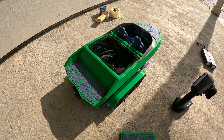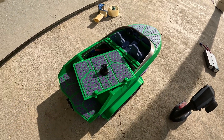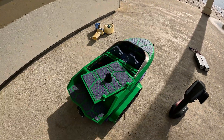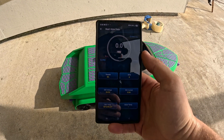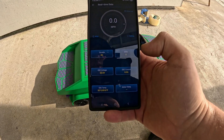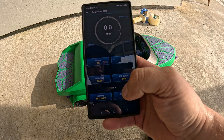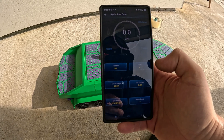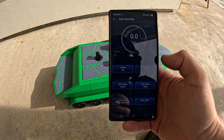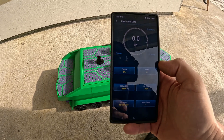We're going to power this thing with two Ovonic 6000 milliamp 120C batteries and go see how it goes. I have this mount right here that we're going to put a GoPro on. We got the app pulled up and we're going to monitor how the boat is performing — especially the ESC current and temperatures — because I don't want to blow it up. I really think that 2200KV for 8S might be a little too much, so this is something I really need to keep an eye on.